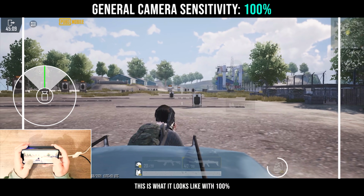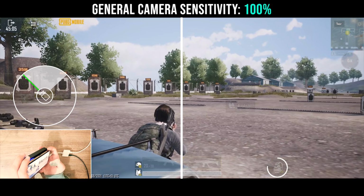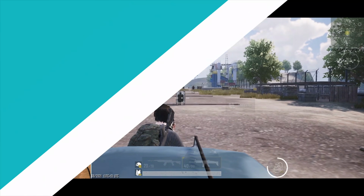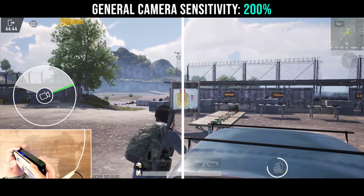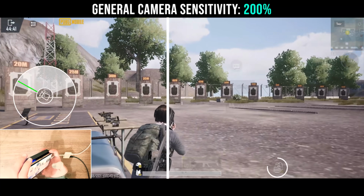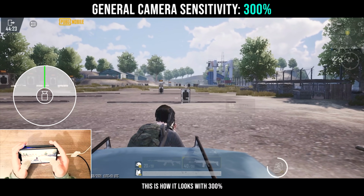This is what it looks like with 100%. This is what it looks like with 200%. This is how it looks with 300%.